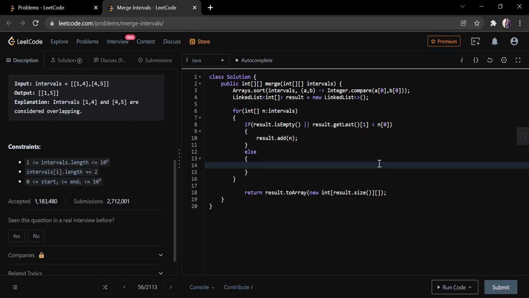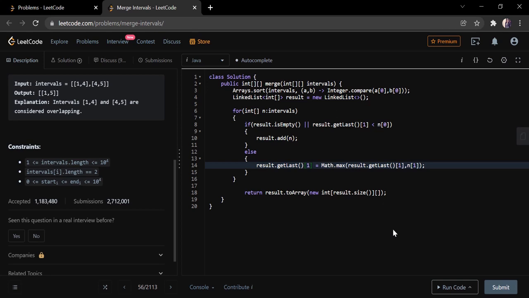So we are taking the last interval's second index, index 1, that is the ending of the interval in the result, and comparing it with the current ending of the interval. So whichever is the maximum value, we are going to update that to the result. So once this iteration is completed, we are going to return the result in the form of an integer array.